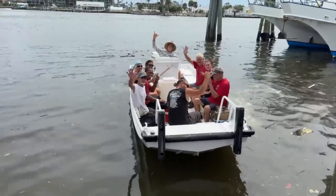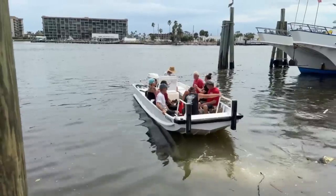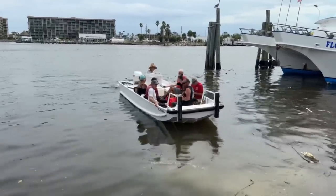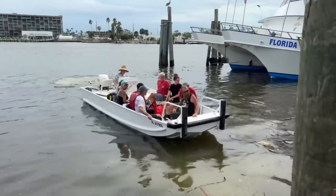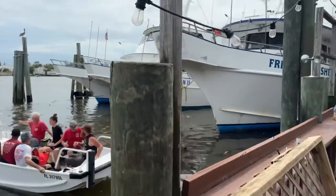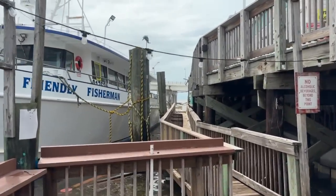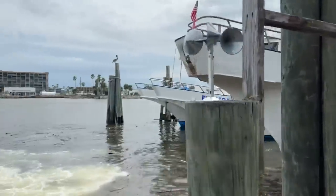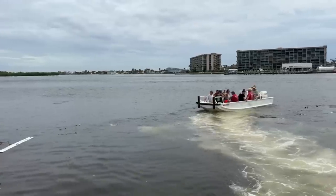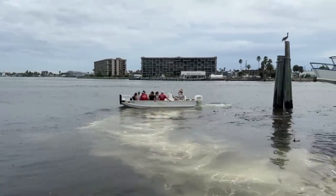All right, first load heading back. Got a lot of work done today. Almost completely ready to rock and roll at Hubbard's Marina. Got a lot more work to do at Don's Dock, but we'll definitely knock that out some today with the crew we have left. And tomorrow we'll start over again, fresh with a bigger group. We'll get ready to rock and roll. So making some good headway. Community's coming together. Things are looking up. We'll be back in action sooner than you think, that's for sure.